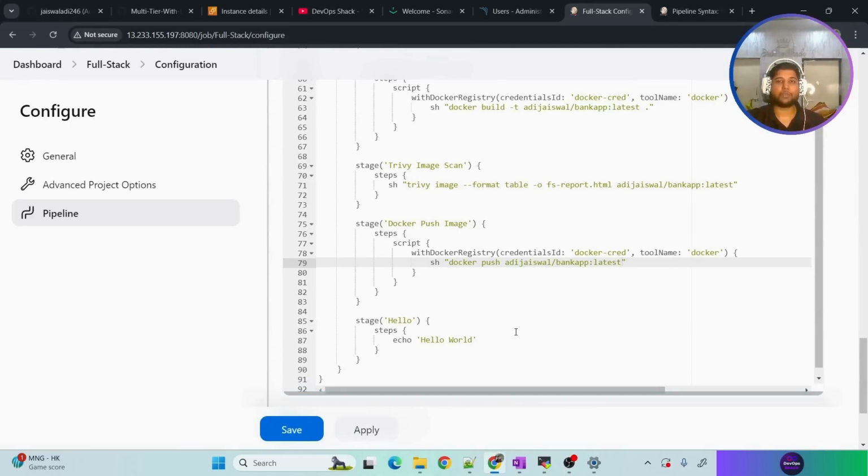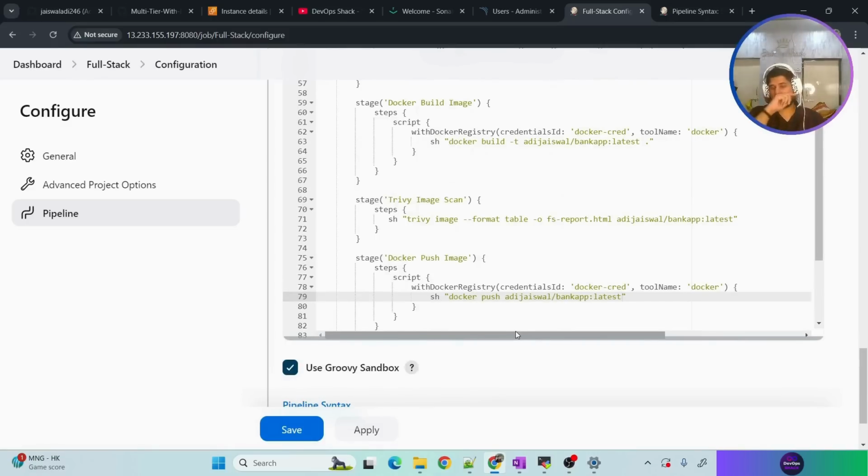Now what is pending? When we talk about security, we need to make sure that everything is secure. Plus, on the Kubernetes side, the best option that we can go ahead with is RBAC, role-based access control, so that not everyone has permission to perform the deployment, and only a specific account will have permission to perform it. So we are going to set up that account and give it permission. Let me show you how we can do that.